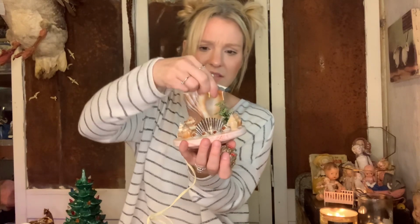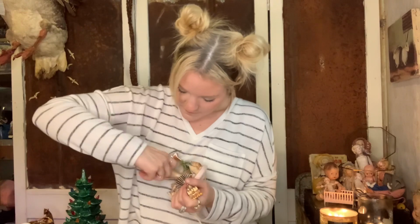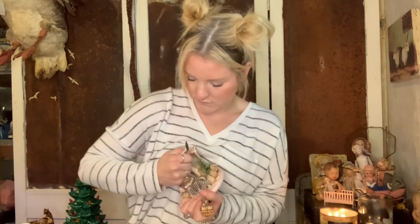So I grabbed this at another one of those flea market places. It is this tacky seashell souvenir piece. I'm probably going to take this seagull off because he's just a cheap plastic seagull. Fly away, little seagull. There we go. And I will clean up that glue, but with these, that'd be so pretty. So I grabbed that, keeping all of those.